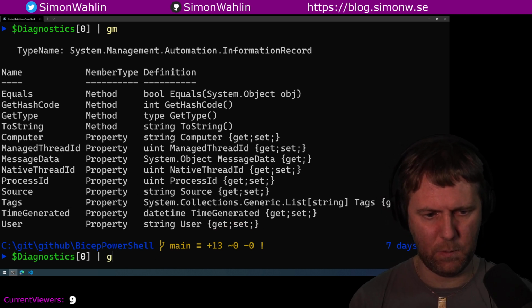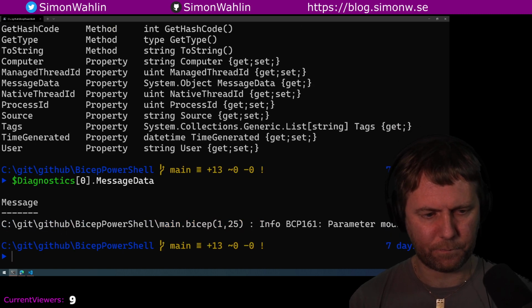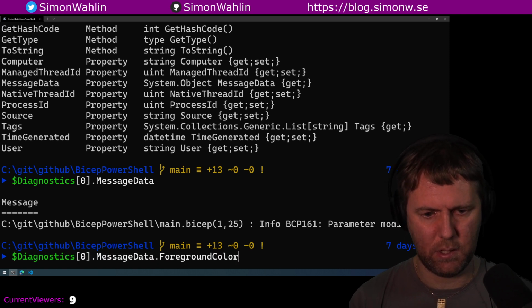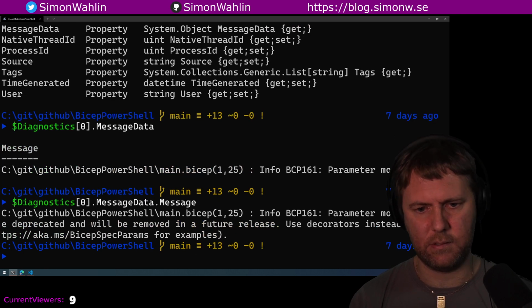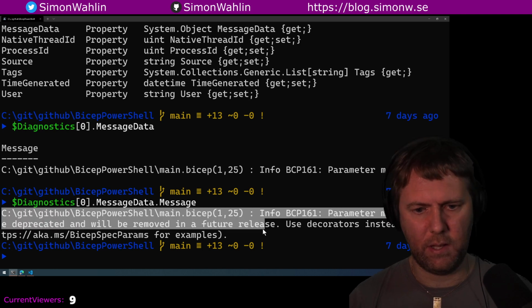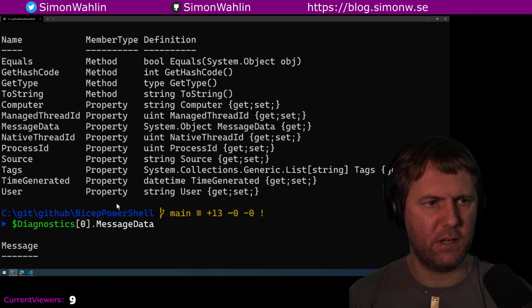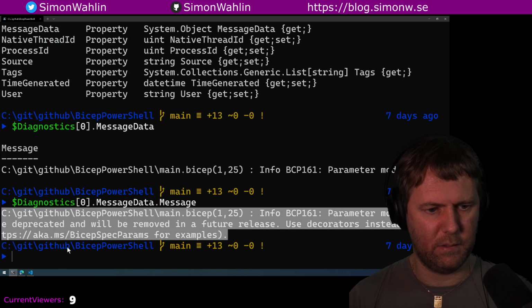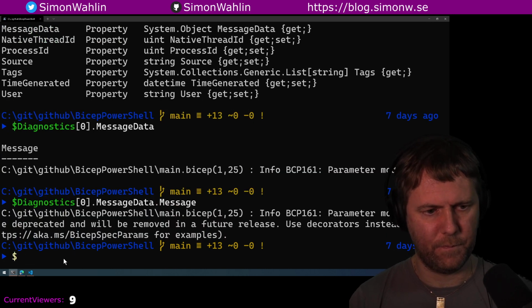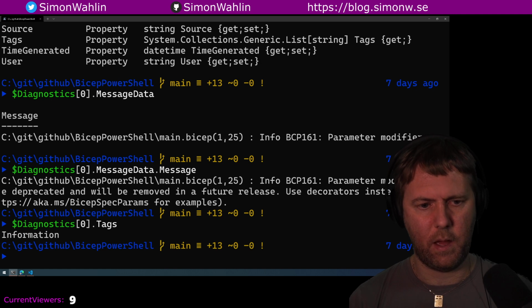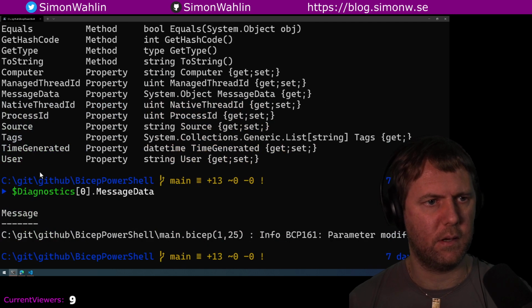So if I look at the message data, you can see it contains a message. So here, first off, we can get the string from the message, but we can also get the tags. And we can see that that is an information.